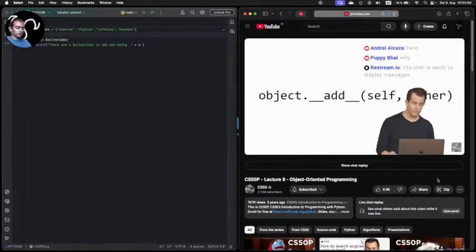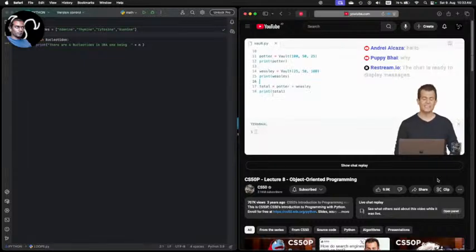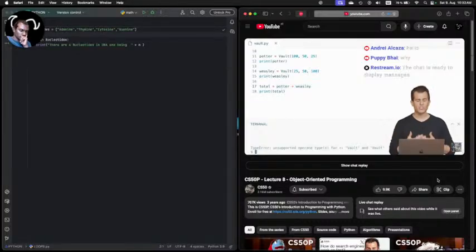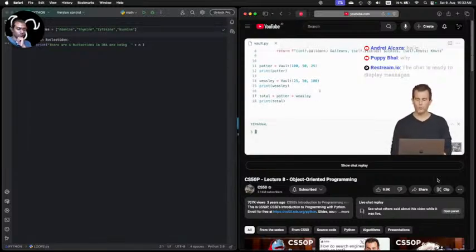That is to say, if I go back to VS Code here, what I'm trying to do is implement support for this. Well, let me try without writing any other code just yet. python vault.py, enter, type error. Unsupported operand types for Vault and Vault. That is to say, Python at this moment does not know what it means to add 2 vaults together, right? You and I might have an instinct, probably want to combine the galleons and the sickles and the knuts respectively. Python doesn't know that. It just knows that you have a new class called Vault. But let's teach Python to do this. Let me clear my terminal window.